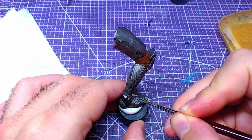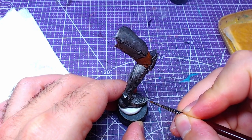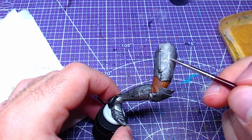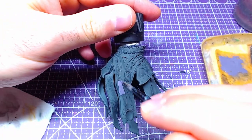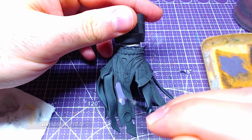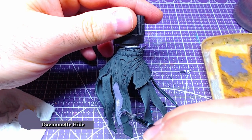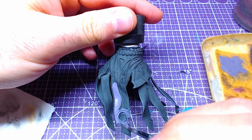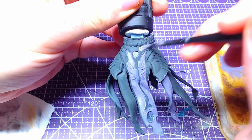You may paint the straps at thigh level with Rhinox Hide if you want, but they are not going to be visible due to the skirt. Let's go now to the skirt. Starting with Demonette Hide, we will paint all cloth and straps on the skirt. Avoiding the center part is recommended but not mandatory. We will paint that part with another color later on in the tutorial.